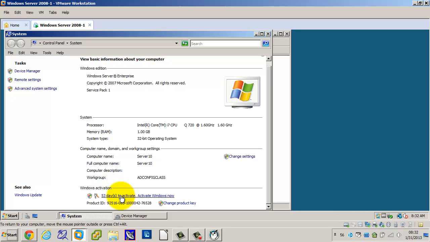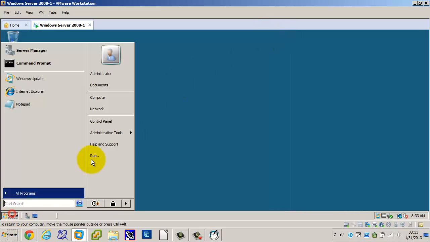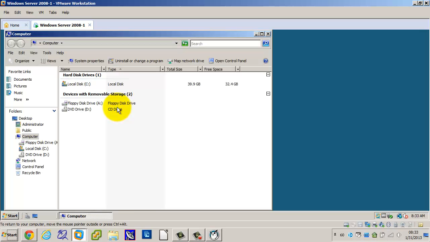Just taking a look at some of the NTFS stuff. View NTFS file permissions and attributes. This is the first time using Windows with an NTFS formatted disk, so you want to familiarize yourself with a few capabilities of the file system. We're on the top of page 7. We want to go to Start and then Computer and then click Explore. So just like we went to Properties, I can click on Start, right-click on Computer, and then go to Explore. And these are my drives.